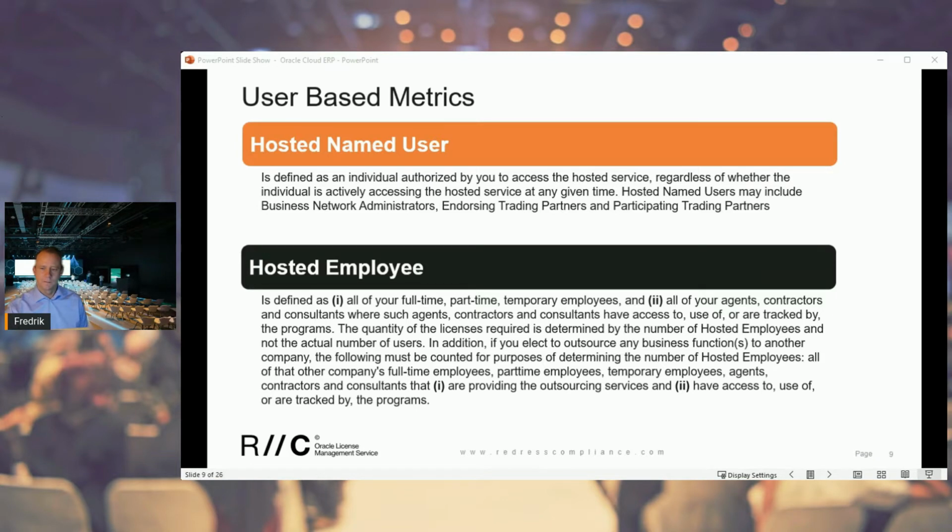So what this means is that when you are calculating a cloud service that is licensed by hosted employee, when you add all of these numbers together, you will most likely have to license a much higher number of licenses than you initially thought. So it's important to get this right. We come across many organizations that are using Oracle Cloud ERP with hosted employee, but they haven't calculated this correctly.